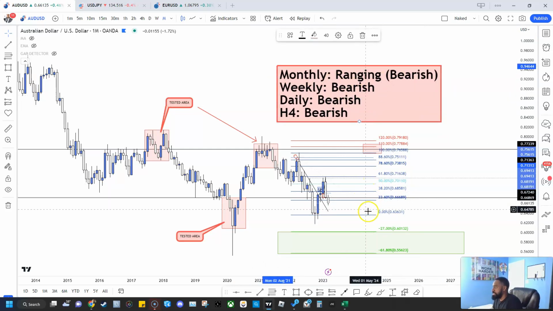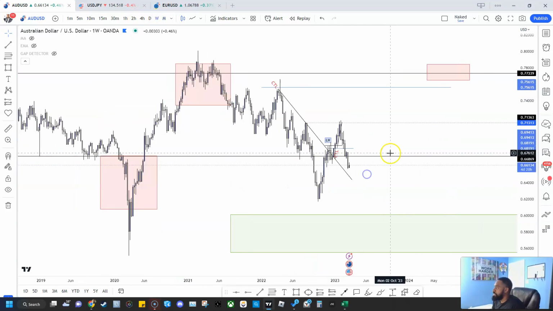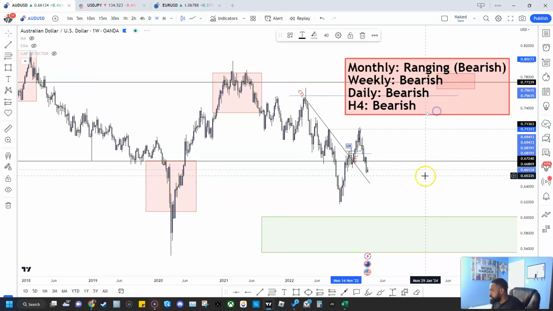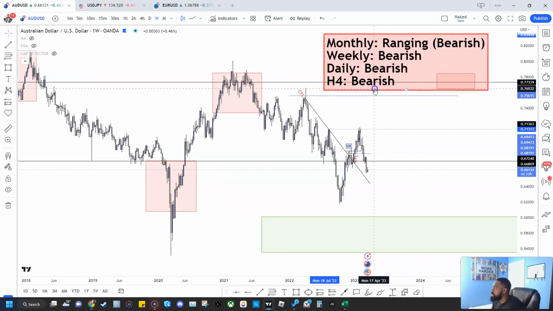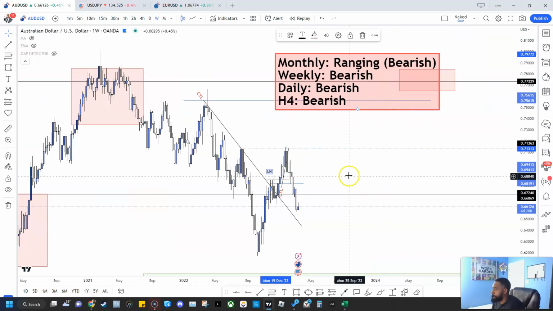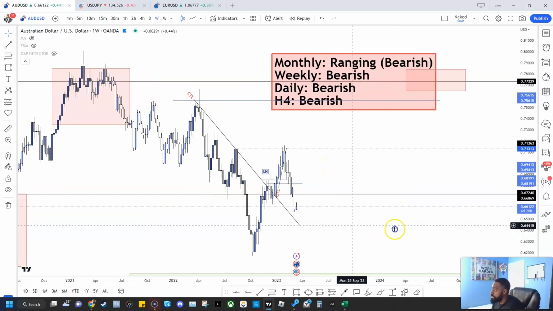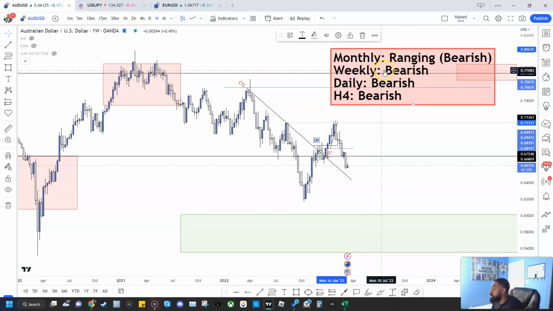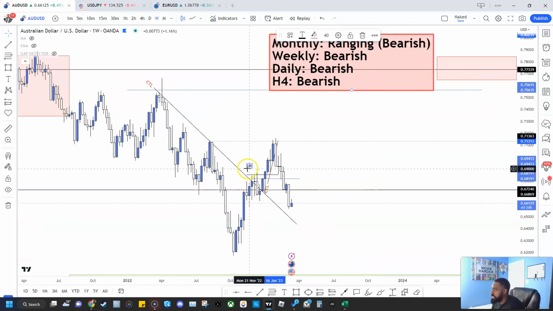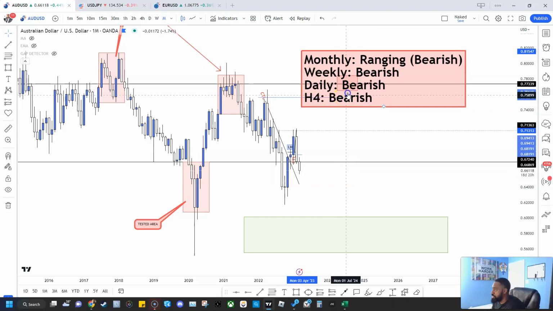Let's go to the weekly. I'm going to delete this. Go to the weekly. All right, cool. Okay, so the weekly, I switched from bullish to bearish. And I did it because, honestly, it's just extremely bearish to me. So initially, for the weekly, I had bullish because I saw this as a lower high that was broken. But it's very, very minor, right? Especially when you look at that monthly time frame and you see that lower high that was created, right?